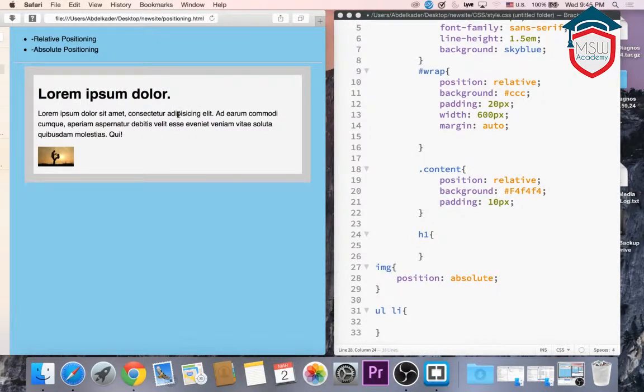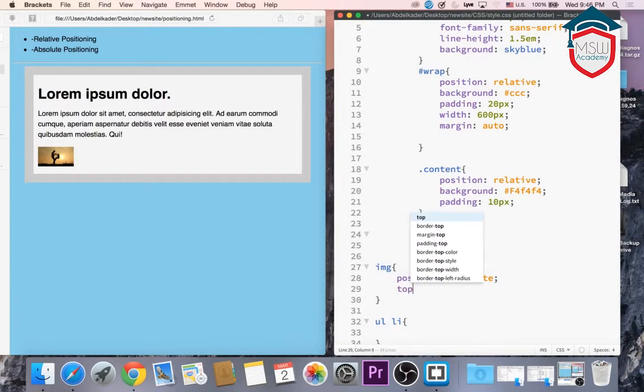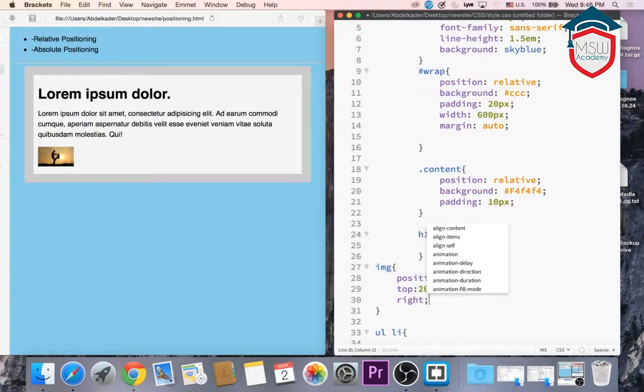Now, if we want to bring this image here, we're going to give its container position relative. What is this white? This white is content, so I give it position relative. And then you work with top and bottom. We want to bring it here, so we say top around 20 pixels, and right again like 20 pixels.